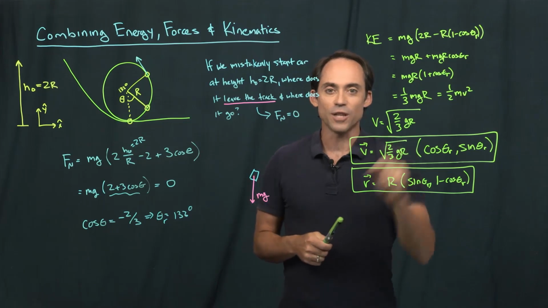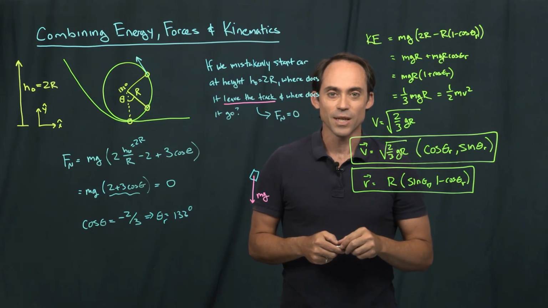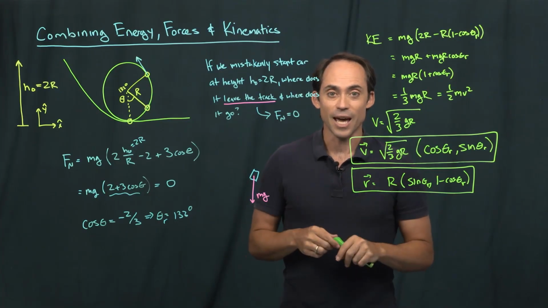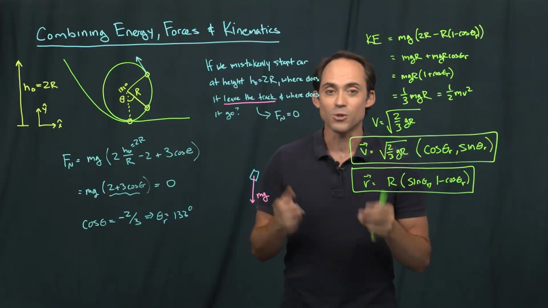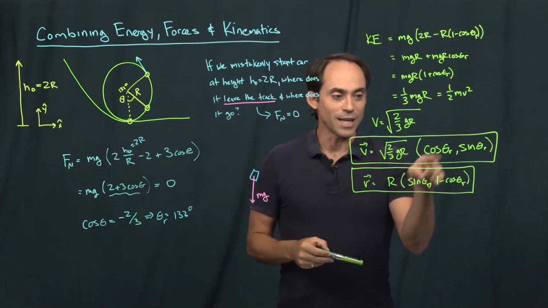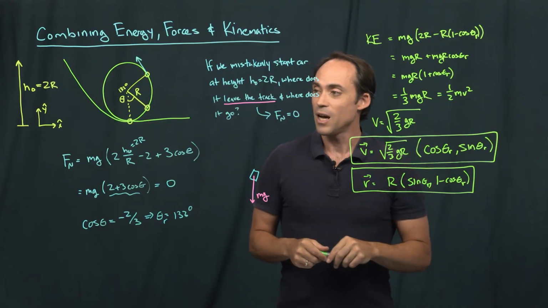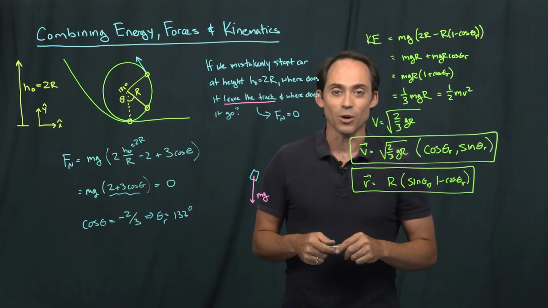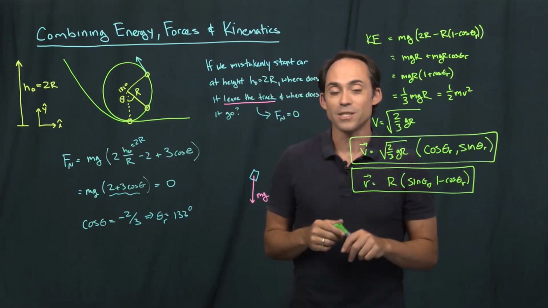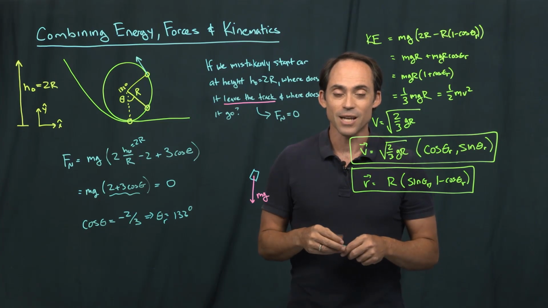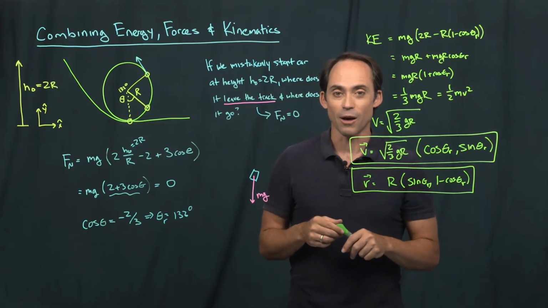So we've got an initial velocity vector, an initial position vector. We've got an acceleration that's purely in the y direction. And this is simply a ballistic motion problem. So there's all sorts of ways that we can look at, for example, how far over does it land based primarily on its x coordinate of velocity. How long does it take to fall down? All of these things go back to our ballistic motion problems, and that's where we start to dive back into our kinematics. So hopefully with this problem you can see there's lots of different ways that we can incorporate energy, forces, and kinematics to ask all sorts of things about the motion of this roller coaster ride.